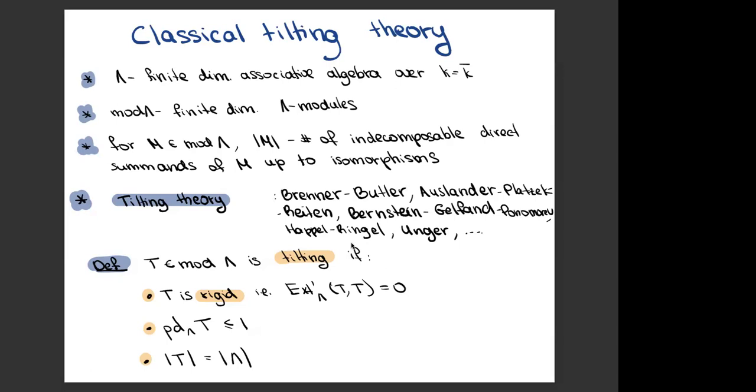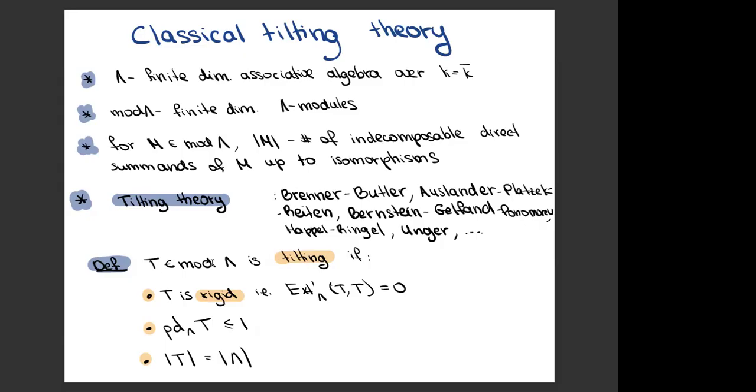There's a nice book on tilting theory by Assem, Simson, and Skowronski, which is where you can find a lot of the background that's also here. All right, so I'm not going to need all of the tilting theory. I'm just going to define the things that I want. And really, the main object we're going to look at is the tilting module. Okay.